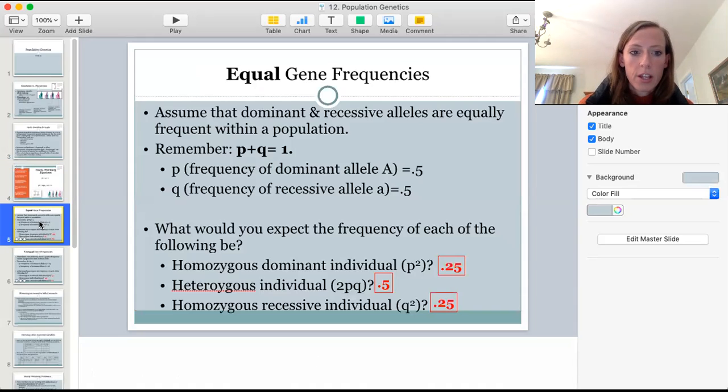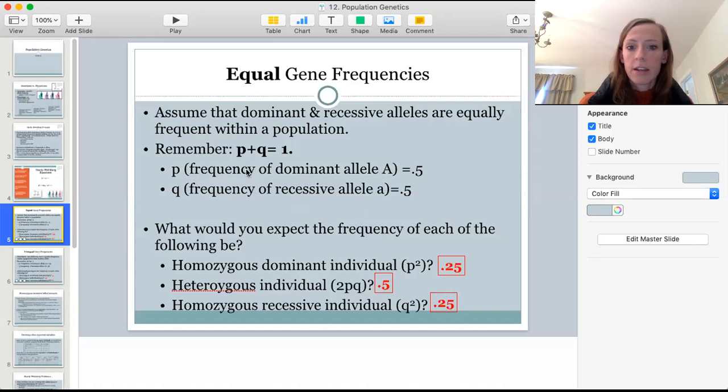All right, so let's move to our next slide. We have you working through the lab manual, using beads, situations where the population has equal gene frequencies. So P and Q are equal in the population. That means they both equal 0.5. We are going to have you go through an exercise where that is the case, so equal prevalence of the dominant and the recessive allele within a population.